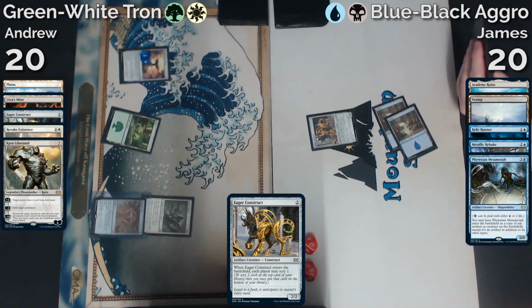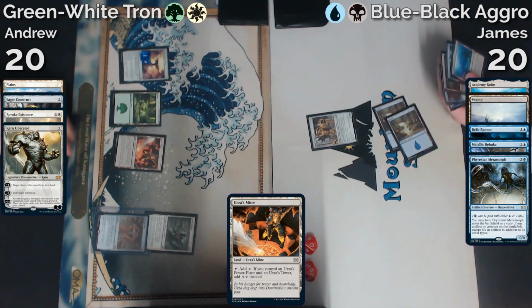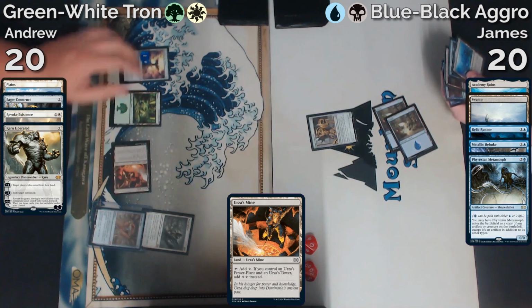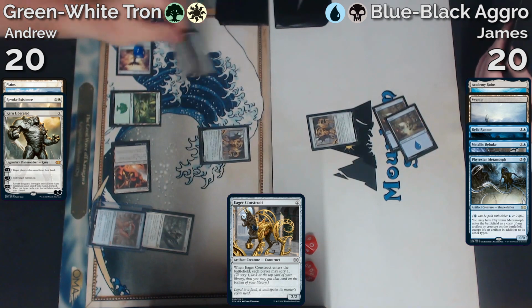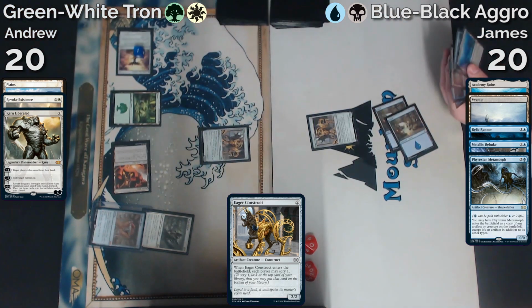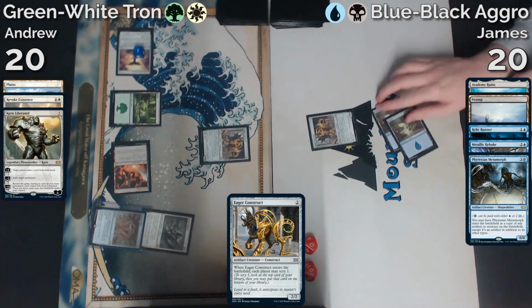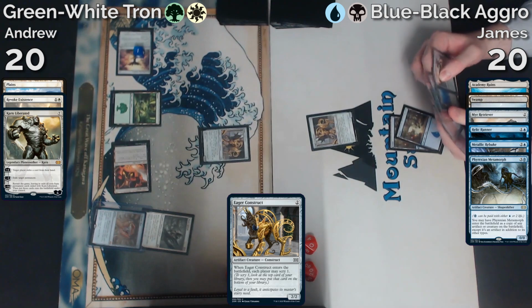Absolutely none of those lands are troll lands. I'll play an Urza's Mine. 4 mana, turn 2. Tap 2, play Eager Construct. Okay, we've got the scry. That's the same one from before. And pass turn. Alright, trade constructs. Not really.